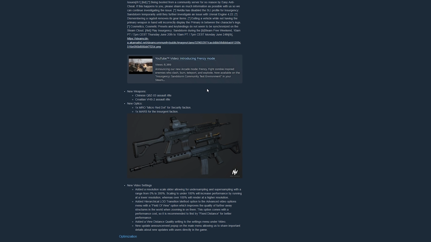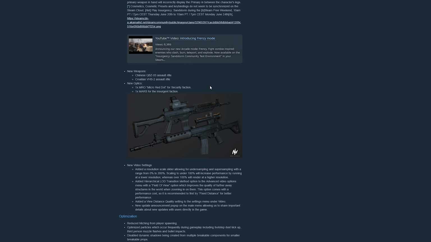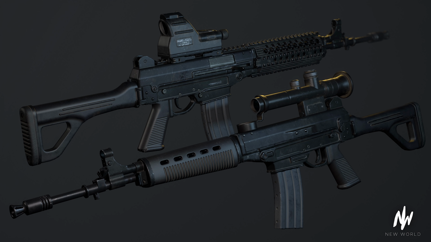And now we're getting on to the cooler stuff, which is the new weapons. We have the Chinese QBZ-03 assault rifle and the Croatian VHS-2. Both are pretty unique and pretty rare in video games. I don't really think we see these guns anywhere else, except I think the QBZ was in one of the Battlefield games. So very cool to see these weapons. Not very many games have these weapons in them, at least to my knowledge.